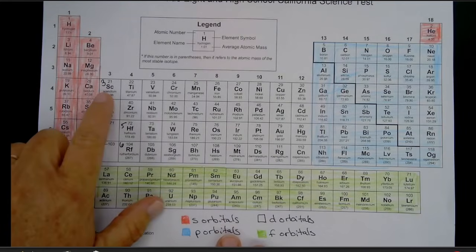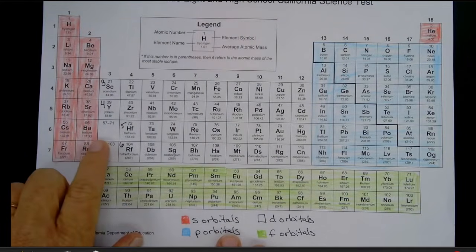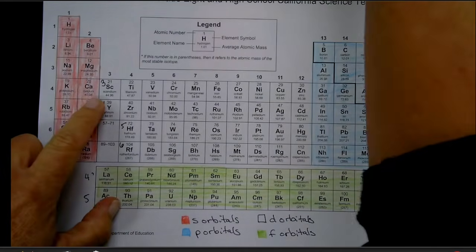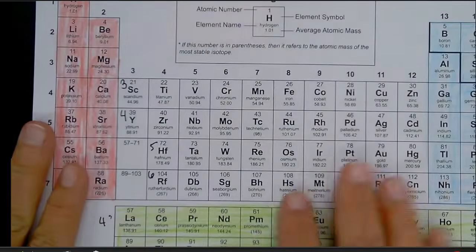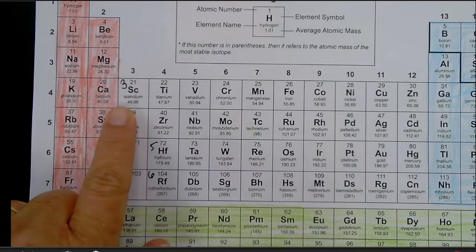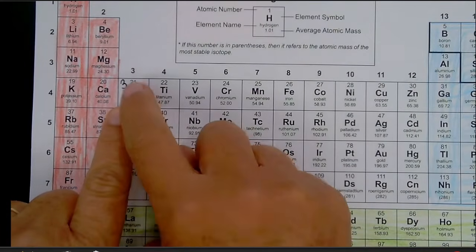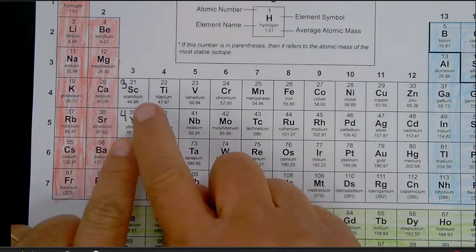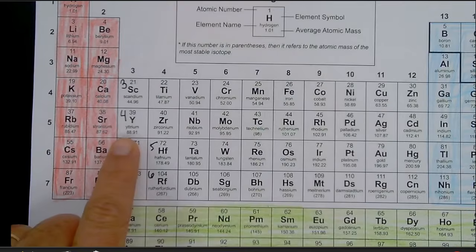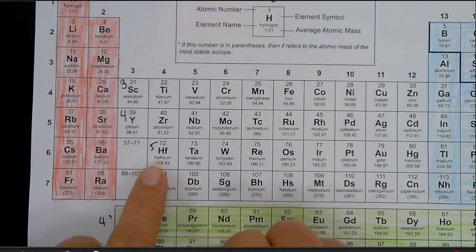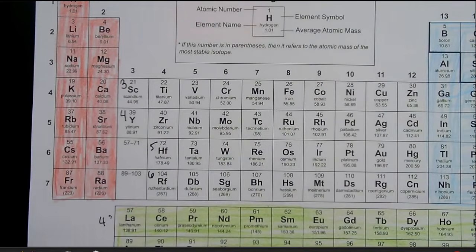So on the D's, we're going to show that they are one energy level below the S's because we will write our numbers in. So in here, we have the 4S. This is the 4S, but the D's are one energy level lower than the S's, so it's going to be a 3. Write a 3 there. Down here is the 4D level, so write a 4 in number 39. 72 is the 5D level and the 6D level, okay?